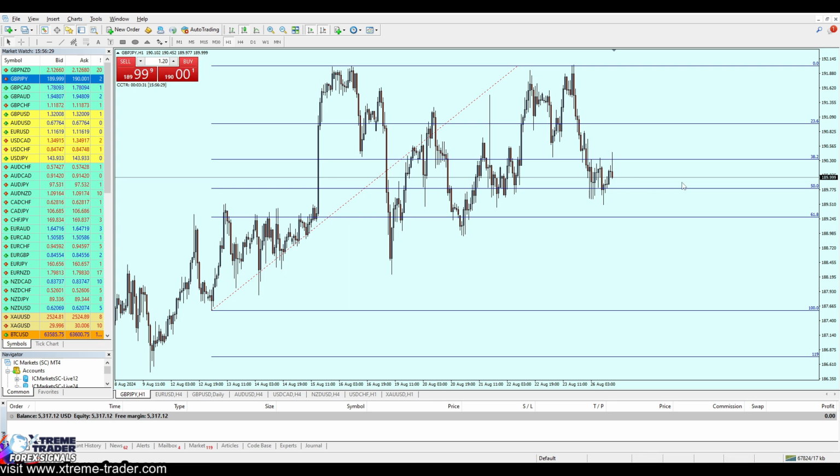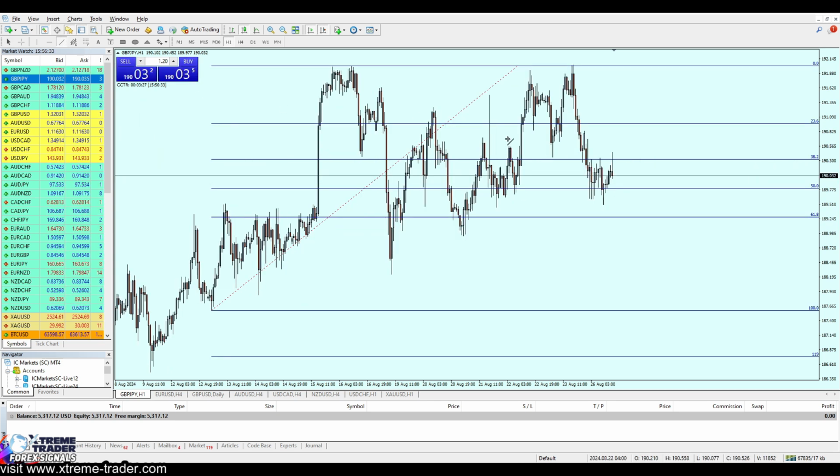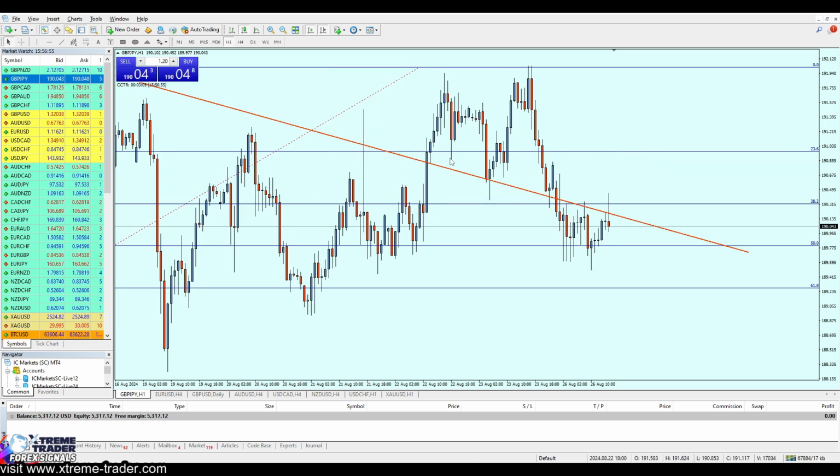Fibonacci here is showing us that the market has reversed from 38.2. Even with the resistance trend line, as we can see here, the market has indeed respected that level. Here it became a resistance trend line 1, 2, and then became a support trend line 1 and 2 as well. And right now it became a resistance trend line 1 and 2 here, and reversed also from the 38.2 Fibonacci retracement. So that is actually a good time to start shorting the pound GPY.